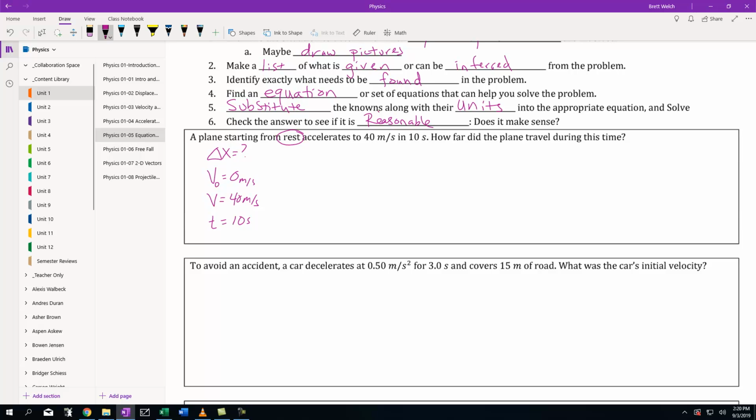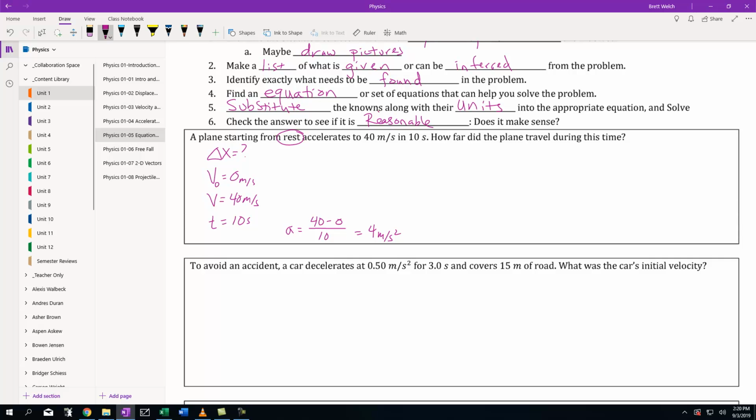The issue with this is that if we don't have the initial velocity and the acceleration, we can't solve for something else. In the kinematic equations, all of them require the acceleration and v naught. We have v naught, but we don't have a. So we can't actually find delta x until we know a. Well, if we realize that a is the change in velocity divided by the change in time, the acceleration would be 40 minus 0 over 10. And that comes out to be 4 meters per second squared.